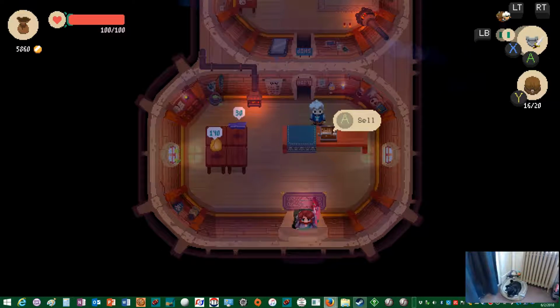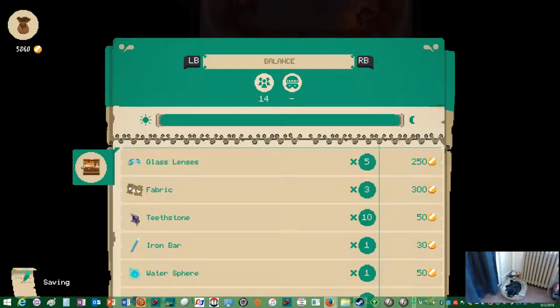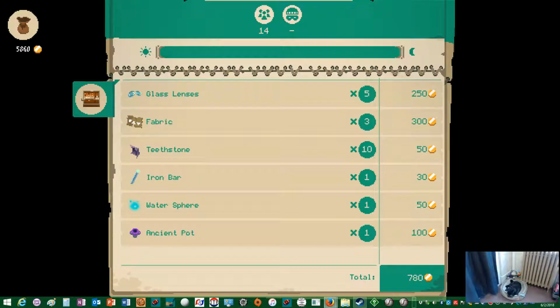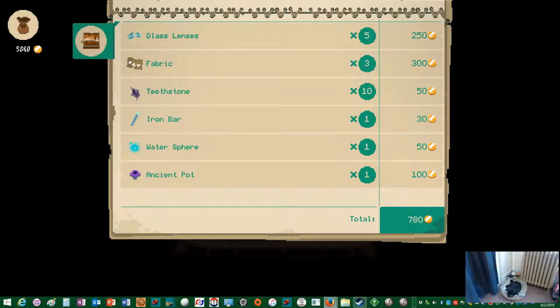So overall, really good day, I think. Let's see what we made. These are our sales for the day. $780, not bad. 14 items. 10 of those teeth stones we sold. Oh, we sold them in bunches. That's what we did. Okay. Alrighty.